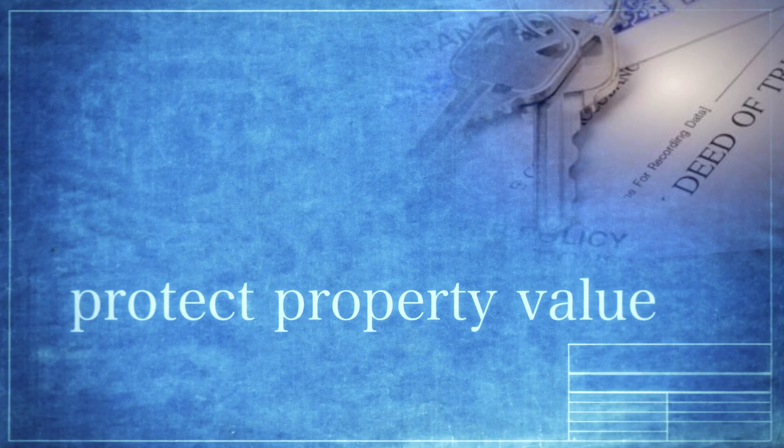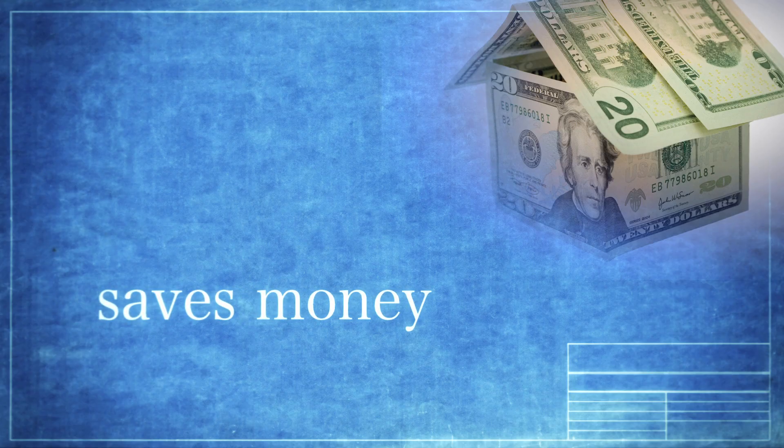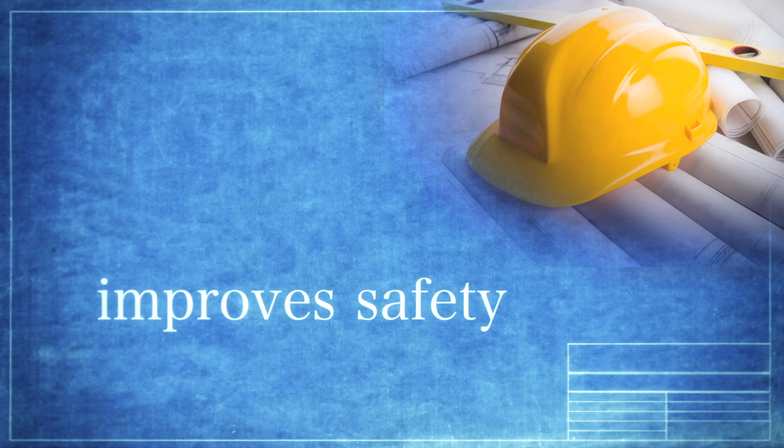There are many important reasons to obtain building permits. It helps to protect property values. Your home or business is an investment. If your project does not comply with the codes adopted by your community, your investment may be greatly reduced. It saves money — property insurers may not cover losses and damages caused by work done without permits and inspections. It makes selling property easier. When a property is sold, the owner is required to make disclosures. If you decide to sell a building that has had work without permit, you may be required to remove the modification, leave it unoccupied, or do costly repairs. It improves safety — obtaining your permit helps reduce the potential hazards of unsafe construction.